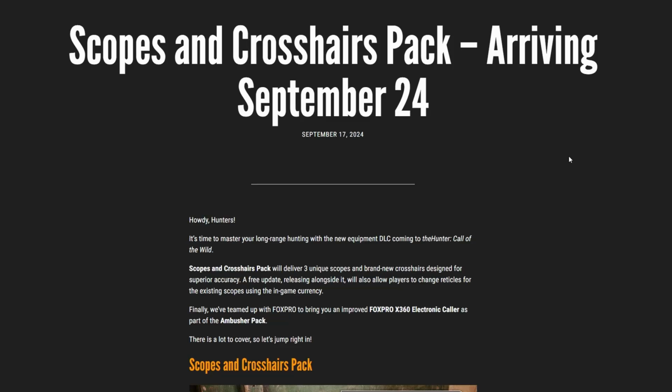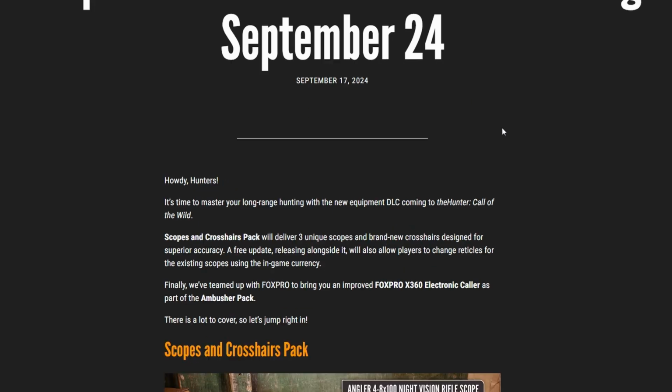We got some new stuff coming out for Way of the Hunter, Call of the Wild, and even Virtual Hunter as well. Let's take a look. First off, we're gonna go through the Crosshairs pack coming out to Call of the Wild, which, yeah, $5.